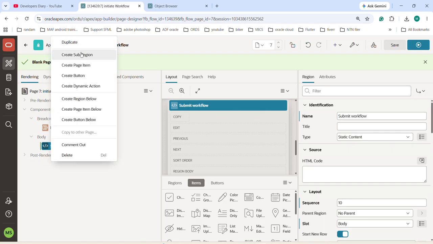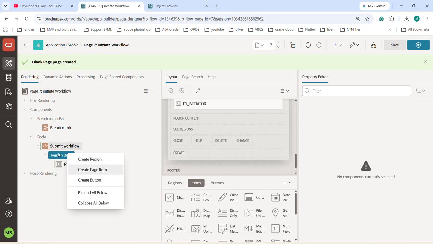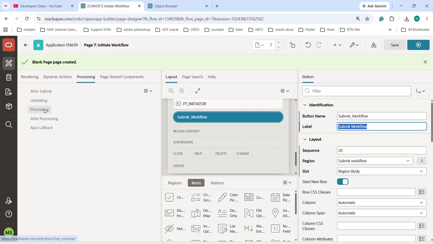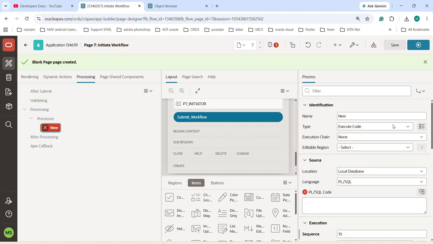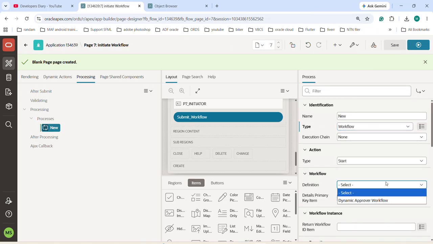Then we have one page item, which is the initiator, and one button for initiating the workflow, submit workflow. Then we go to processing and create a process, and this process will call the workflow.